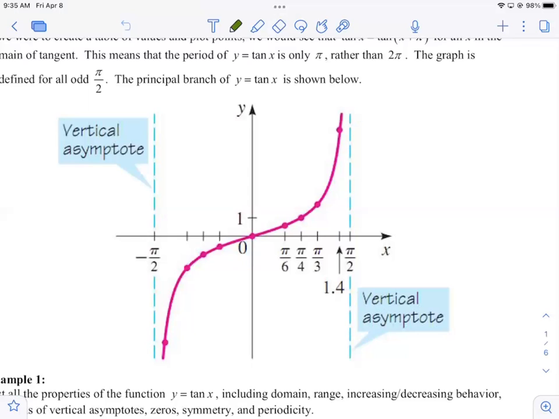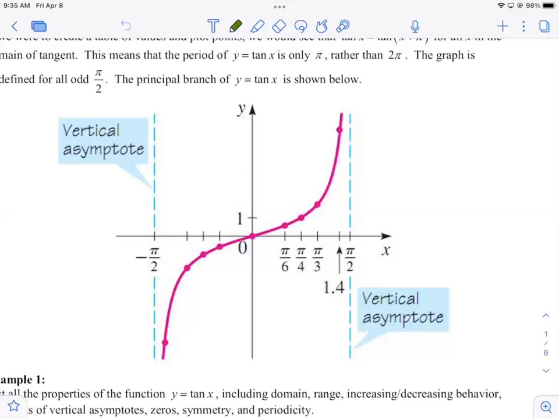Does not exist, okay? So we call this one cycle of tangent. Just like sine and cosine had cycles, we call them periods. This is one period of tangent. Because what's going to happen from pi/2 to 3pi/2? Well, they're going to repeat themselves. So if this is one cycle of tangent, because it repeats itself on the next interval the same way, what would the period of tangent be?